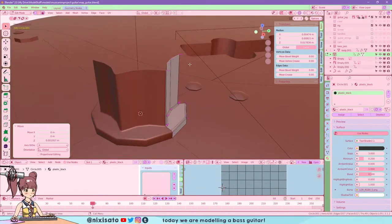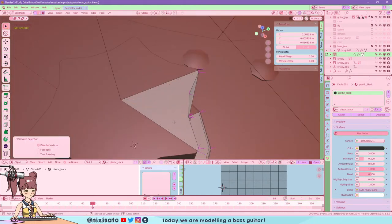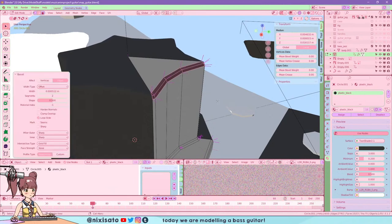Okay, so I'm just... If it sounds like I'm leaning away, it's because I'm looking at my real life reference. There we are. What if I make this one go to close this vertex here? So that's clipping. I wonder if there's a way around that. It's okay though, because it's not a very big bevel.